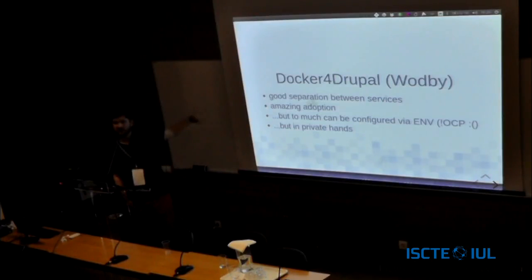What I like about it is that I believe there is a very good separation between different services. They created a huge base of different base images, or parent images, however we should name them. And the adoption of this stack is amazing. It's hundreds of stars on GitHub. Yeah, you know that you measure the coolness of the project by the stars, right? So it's very cool and very well adopted, apparently, because of stars.